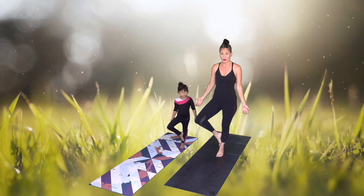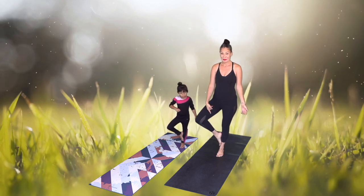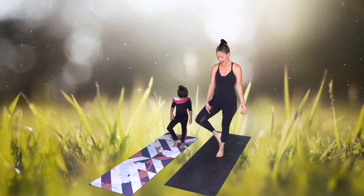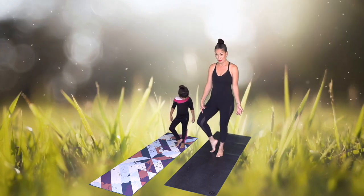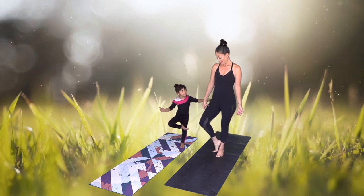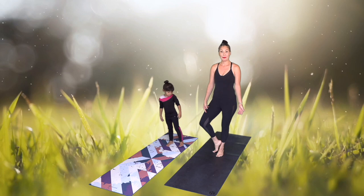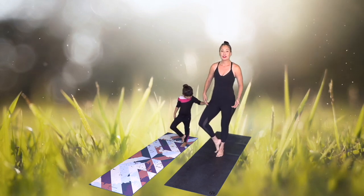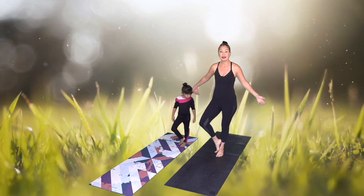So coming into tree pose, just like me, foot below your knee. Yes, or toes on the mat, whichever way you can balance. Foot above your knee, but not on your knee. That's right, Stella. Coming into tree pose, we look out.